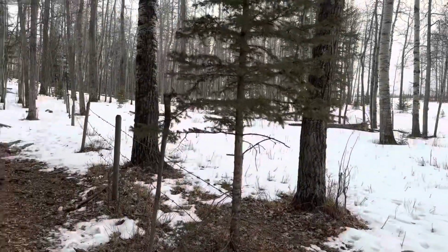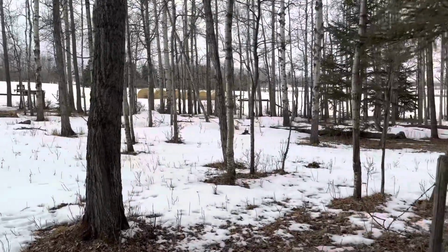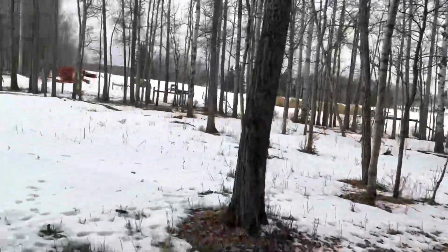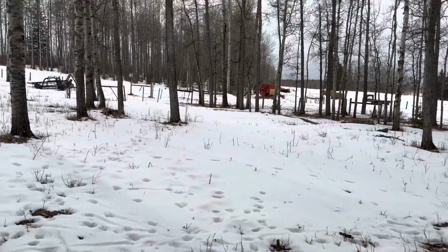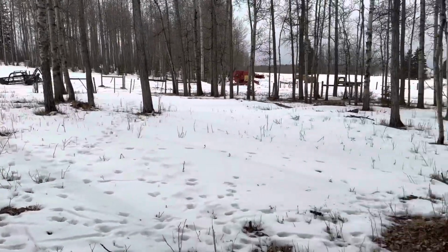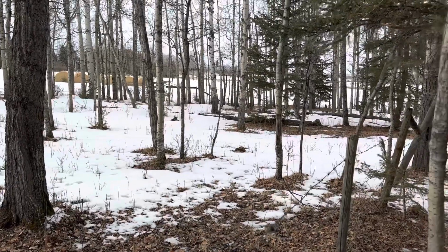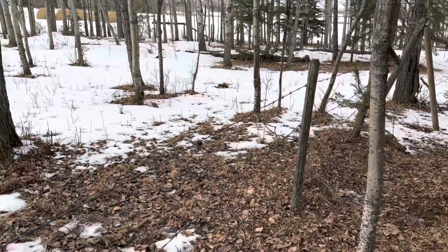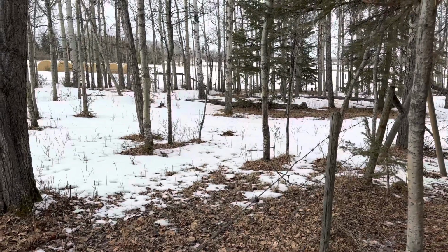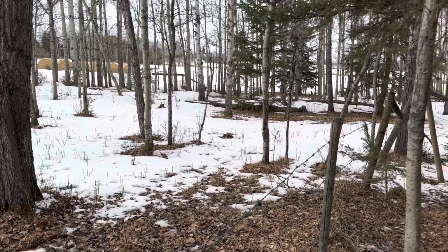Anyways, as I was saying, I'd like to take the remainder of these poplars out of here, maybe a handful of real big ones, and then it goes right down into here. Maybe make that into my hay yard and store my hay in here instead of over across the way in my smaller hay field. Maybe get a hoe in and level it off a little bit. I think it would be a much better place, but it'll sure need a heck of a lot better fencing. Maybe some of that farm fencing I'm putting up would work here. I think it would actually, with maybe a strand of barbed wire across the top or electric, whichever.